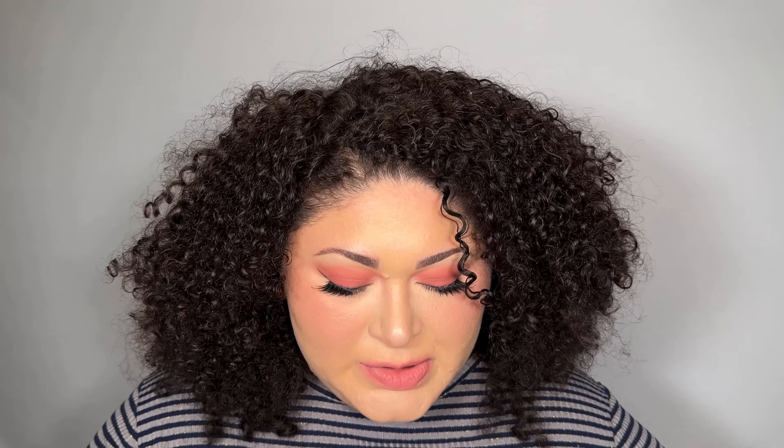So I did pick up a mini of the One Size On 'Til Dawn setting spray. I will say I was influenced to purchase this. I'm not so much into super matte makeup nowadays, but summer's approaching, I'm a very hot person, I sweat a lot, and my skin can get a little shiny during the day from sunscreen and moisturizer. Everyone raves about how great this setting spray is so I just wanted to try it out. I only wanted a mini size because it'll be good for travel, and since I don't like my makeup too matte, this will probably last me a while.